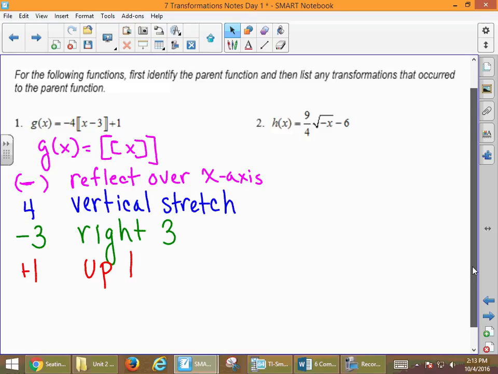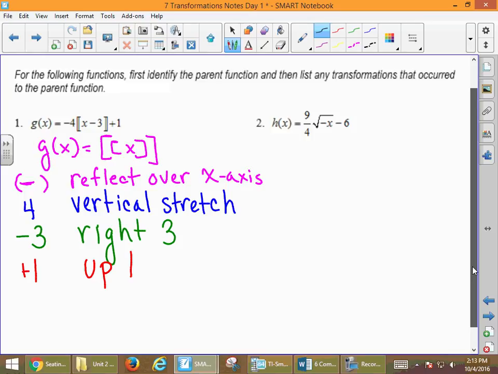Now, just because you did this last year doesn't mean that you don't have to study this again this year. It took studying last year to understand it. It's still probably going to take studying this year to understand it. And that's okay. But that's what we're doing for our notes today, is we're practicing applying our chart here to these different functions.